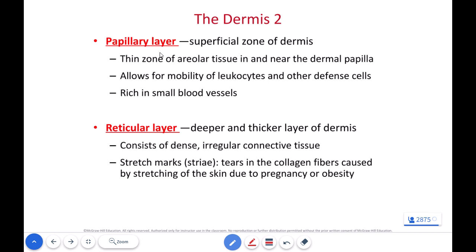Sometimes we'll have stretch marks occur in our bodies. These are common if you have rapid weight fluctuations, or think of pregnancies. These stretch marks occur when the collagen fibers in the dermis, in particular in the reticular layer of the dermis, are all pulled straight. If they're all pulled so that they're parallel with each other, in other words, if you stretch out the skin, those collagen fibers will be visible through the epidermis as stretch marks.